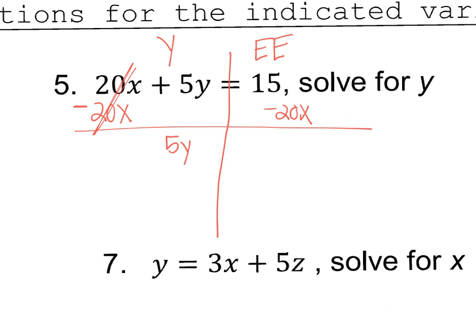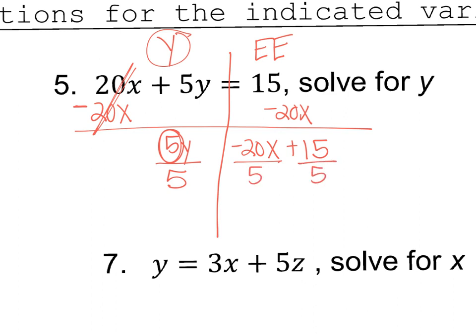They can't be combined. And again, you can write 15 minus 20x, or you can write negative 20x plus 15. Either way works. I normally try to write the x first, just to get it in slope-intercept form. It does not matter, though. Either way works. Well, now I've got all y's on one side and everything else that's not a y on the other. However, I only want one y, and I've got 5. So I'm going to divide by this coefficient, or the number in front of the y. And remember, that's got to go to everything. So it's got to go to this negative 20x and the positive 15.